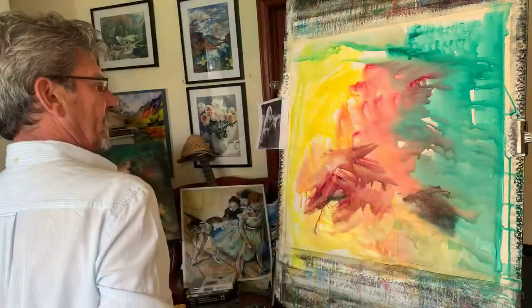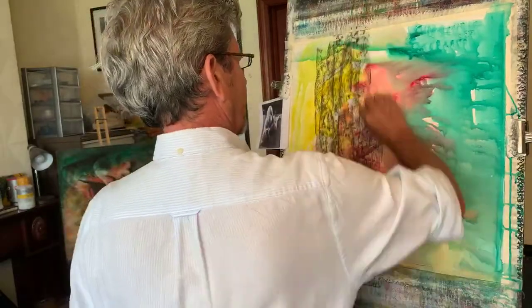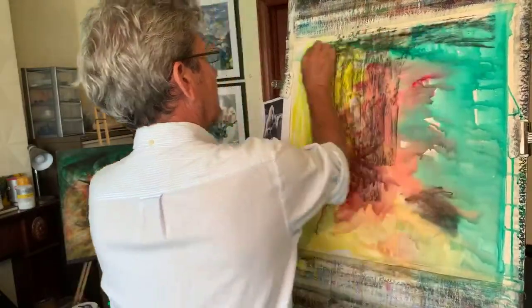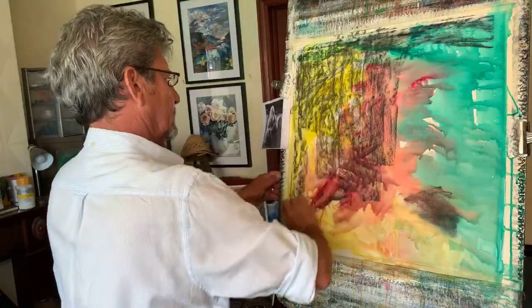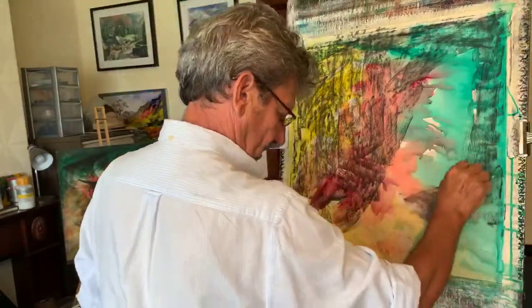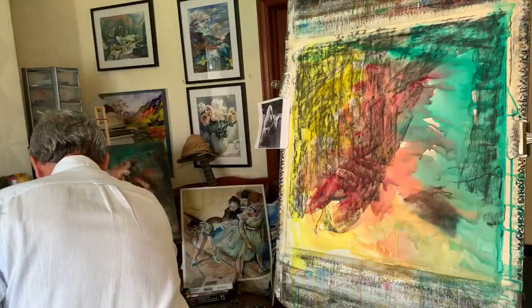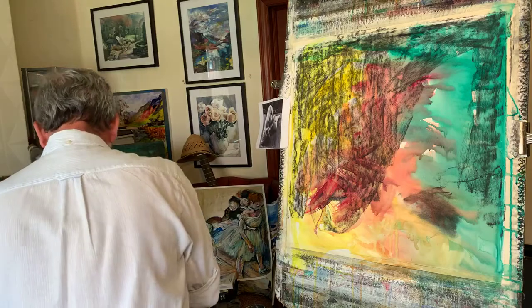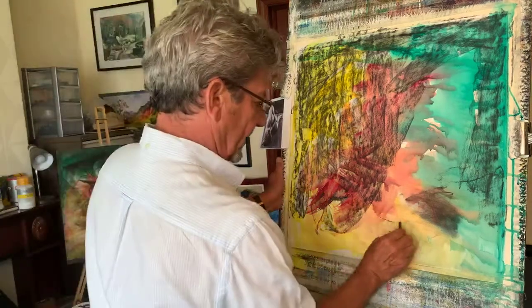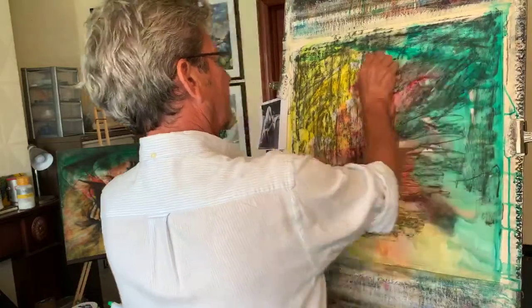I'm going to cover everything up, cover all this colour, like that, just to give me the tonal values in the picture. Now, like I said, it needs to be bone dry. If it's not bone dry, the charcoal's going to stick to the damp, wet bits, and you won't get it off as easy. Right?